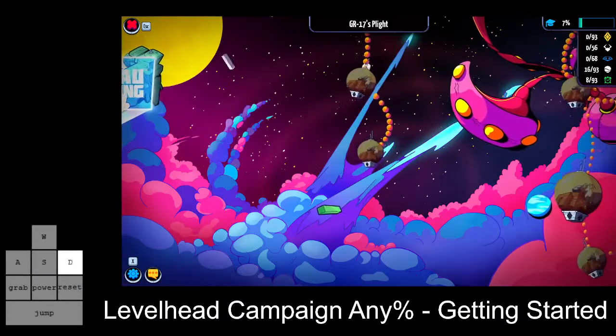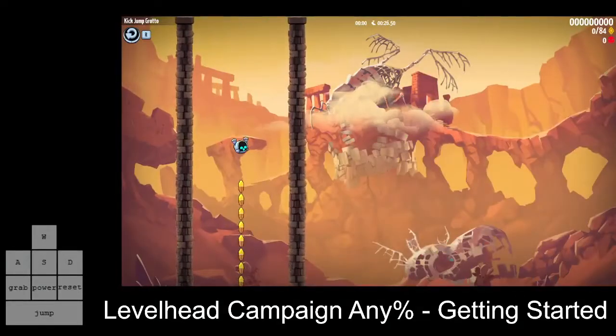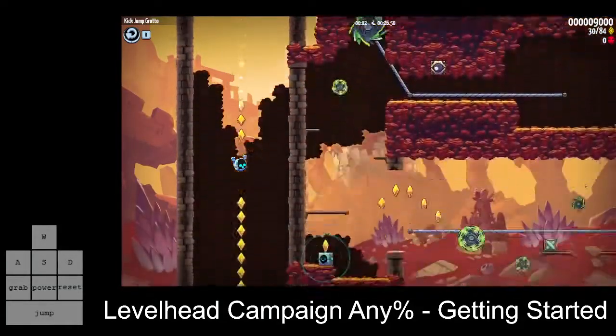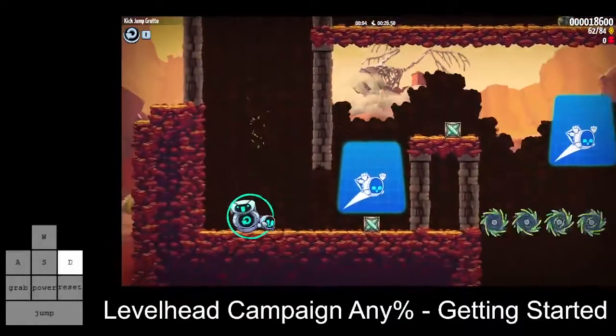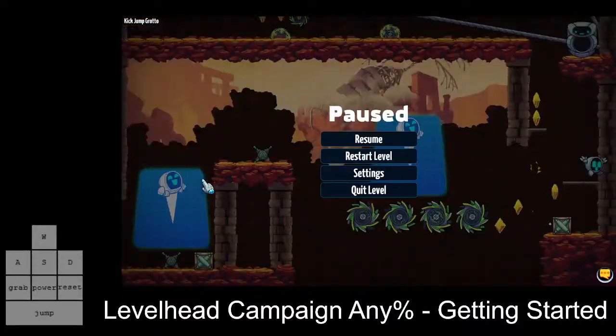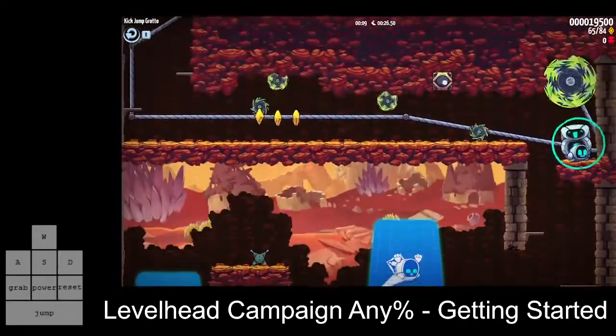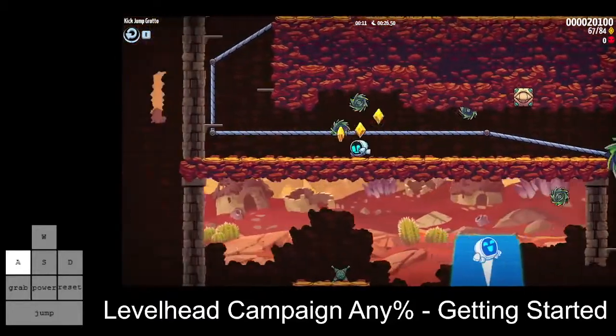Moving on to Keystone. The first level in Keystone is pretty challenging, but you can practice it, and it's just a matter of learning the cycles. So I'm gonna get sprint here. You don't really need sprint to go through. It won't affect the cycles too much.